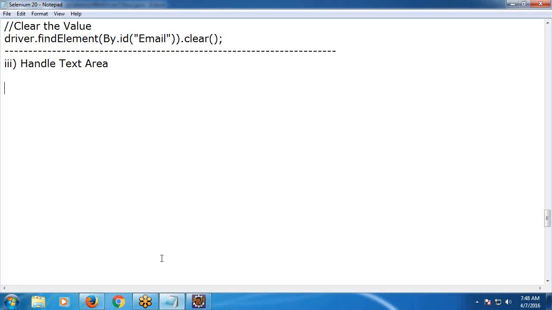Next, error message. Capture text area. Next, capture error message. Example.